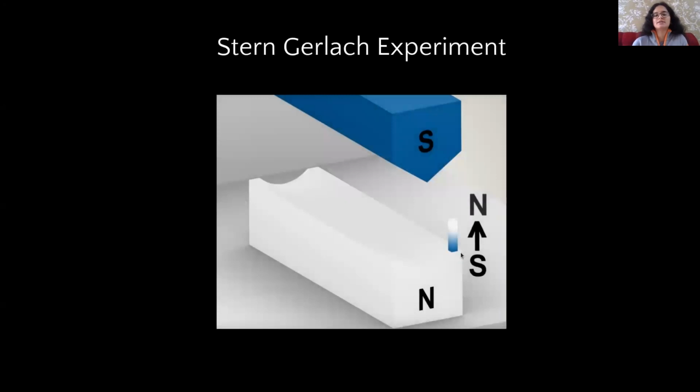So this is the apparatus of the experiment. We have two magnets, with the south and north poles facing like so. Also, this south pole magnet is stronger than the other one. What we can imagine is that if we take this magnetic dipole strip and pass it through this area and then let it fall on a screen behind, then since the south pole magnet is stronger, the north pole will be attracted towards it more and it will be deflected upwards, and that's where we will see it on the screen behind.